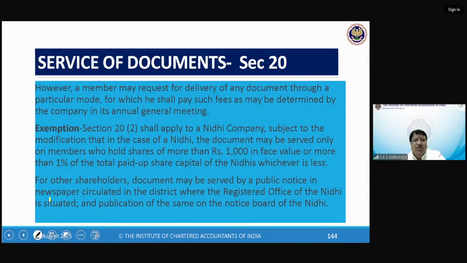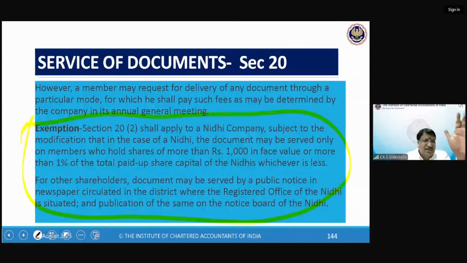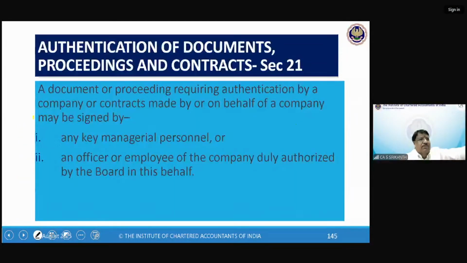See, usually when you go to deposit money in a Nidhi company, they will make you a member. How? By giving you 10 shares. One share, 10 rupees, 10 into 10, 100 rupees. For those 100 rupee shareholders, I need not give notice by post. It is enough if I give an advertisement in the newspaper and put it up on the notice board of the Nidhi. See, I'm explaining all this because this is a long form class, otherwise it is not important from the exam point of view. Since it's the full class, I'm covering everything.